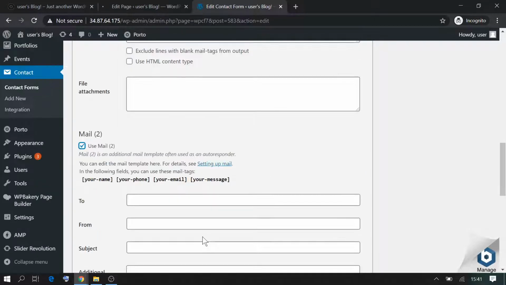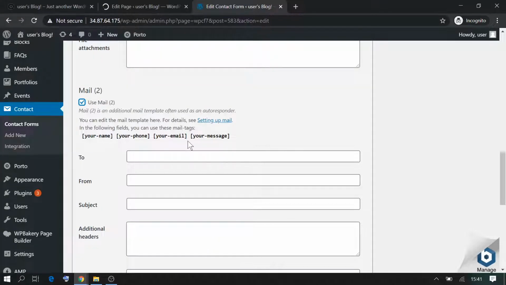Use mail to, this is to send the email to the person who has filled up the information. So let's say if you want to send them an acknowledgement by email that we have received your email, you can definitely do that using this.